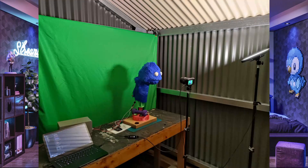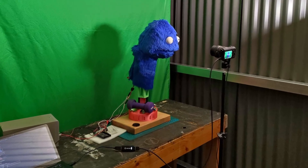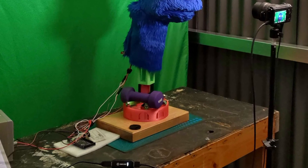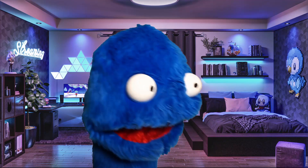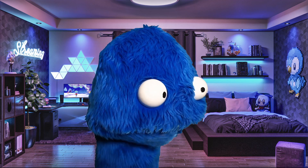Yes, the puppet is in the shed out the back, because servo motors are loud and the people I live with would murder me in my sleep if they had to listen to this all night long. By the way, the dumbbell in this picture is actually structurally necessary — I never said this was a well designed animatronic; it can topple over without that. In the shed is a laptop running my own absolutely cursed Python code that takes human face tracking movements and converts them to puppet movements.